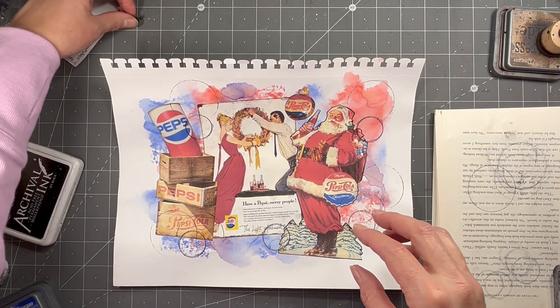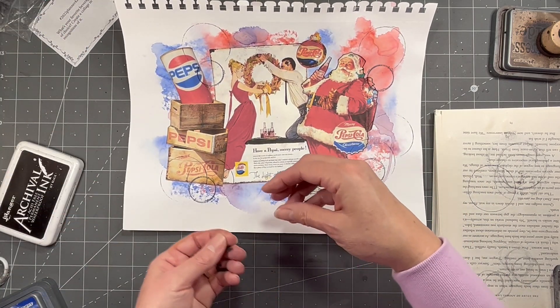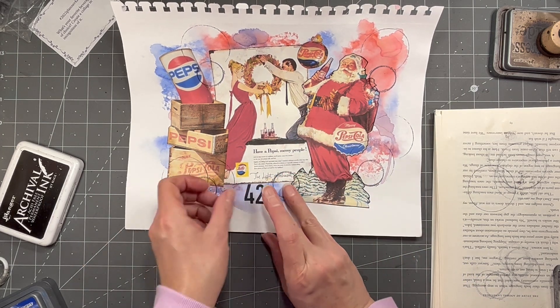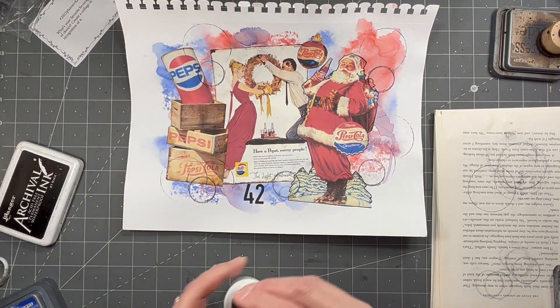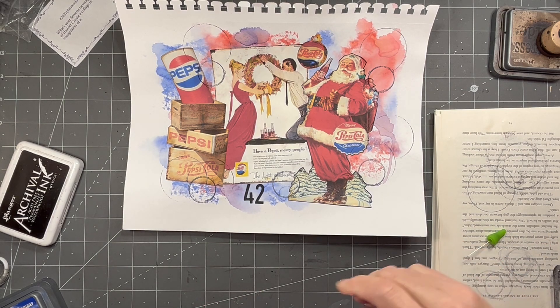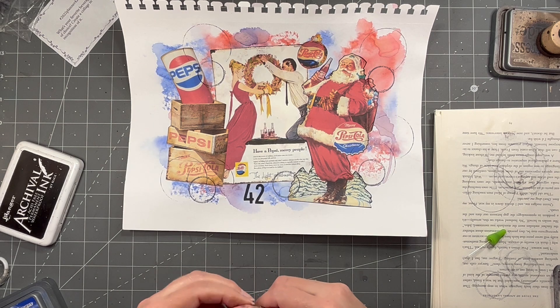All righty, there's some circles. We'll put our 42 on — down here I think is a good spot. I haven't used this glue in like three days, so who knows if it's going to work. Totally worth it, though, to see those kiddos. Oh my gosh, like I said, just so fun to see them.